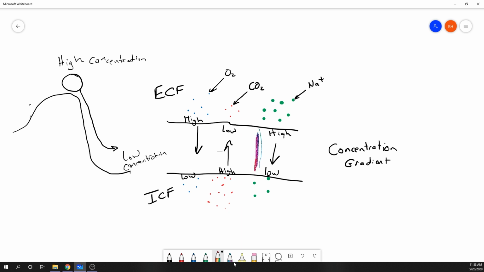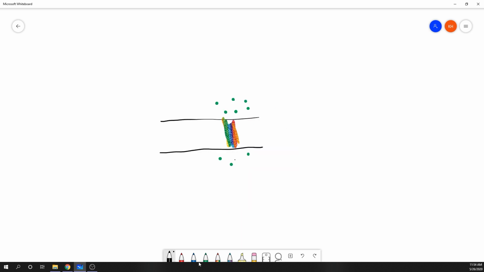But what about the solutes that are polar or large? Well, they still want to move down their concentration gradient, but they will need to utilize transport proteins to change sides of the membrane. Another interesting scenario often exists when the cell actually wants to move the solute against their concentration gradient. This would move solutes from low concentrations to higher concentrations, and this requires energy.